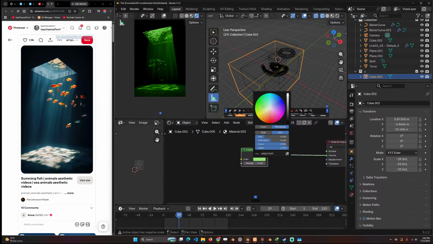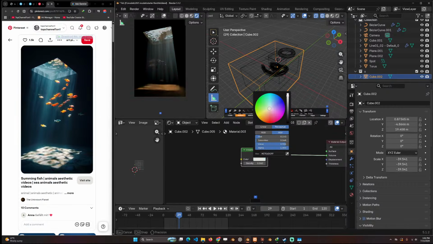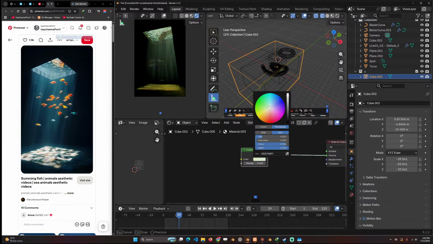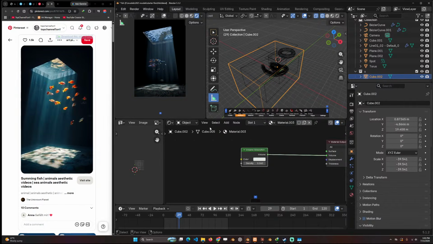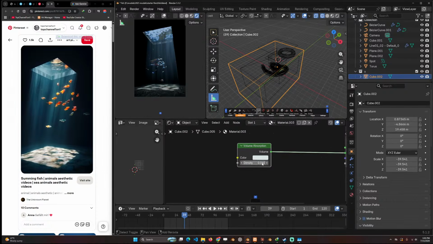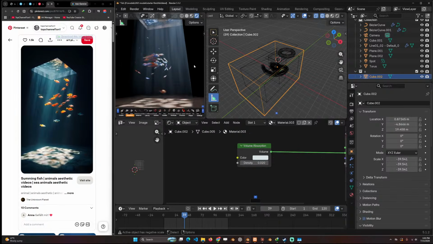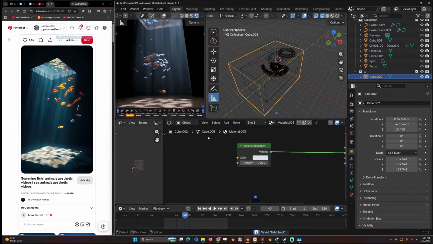So let's add in some volume absorption. It will give the water a little bit of tint. Reduce it a bit. And this is much faster.